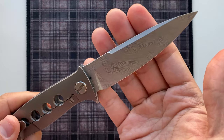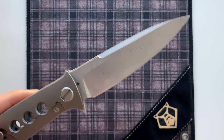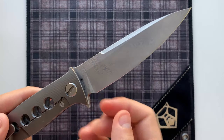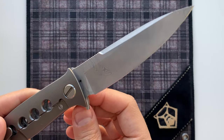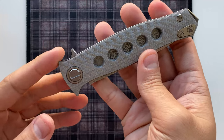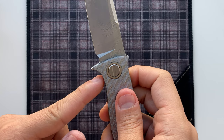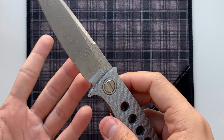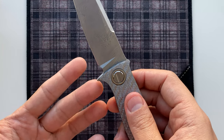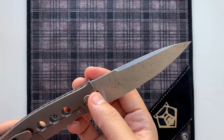Now, the only thing that I don't like about the blade is this exposed pivot hole. And I believe the reason why this was done, when Sergey was designing the knife, he wanted to really have the flipper tab line up with the protrusions on the blade. Now, if you take a look at the original Mayo design, you'll see that when the flipper is deployed, you'll have the flipper tab rest somewhere around in this area. Now, when I believe they were doing the collaboration, Sergey wanted to have the knife, when the blade was in the deployed position, have the flipper tab match up with the protrusions on the handle. And what that results in, I believe, is this detent hole coming out this far.